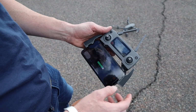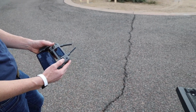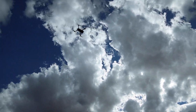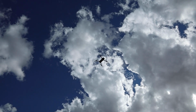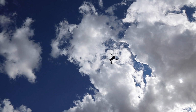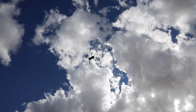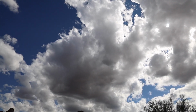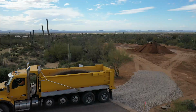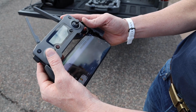So we're gonna take it off here. Even though we've taken some good video footage, you can see this difference here on the camera. This is taking photo. We can get the video with the dump truck leaving. And it's all controlled. We can control the camera. It's just like a joystick.